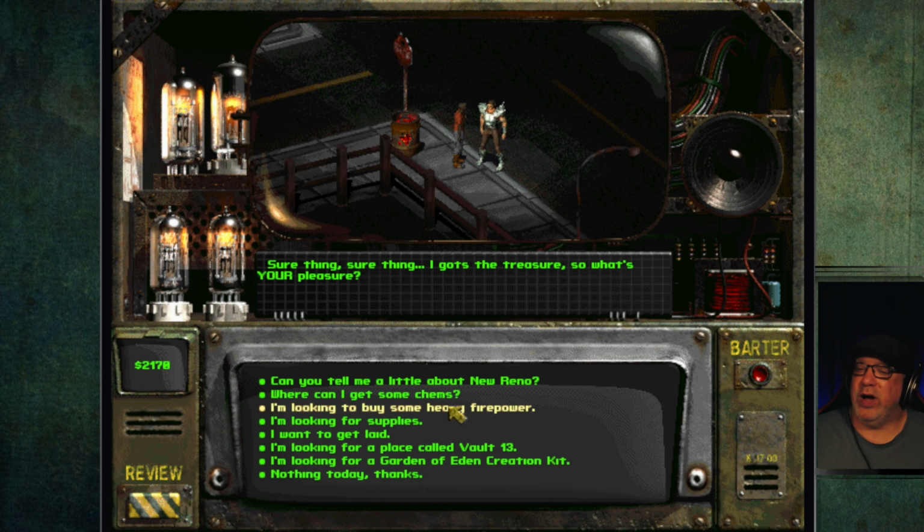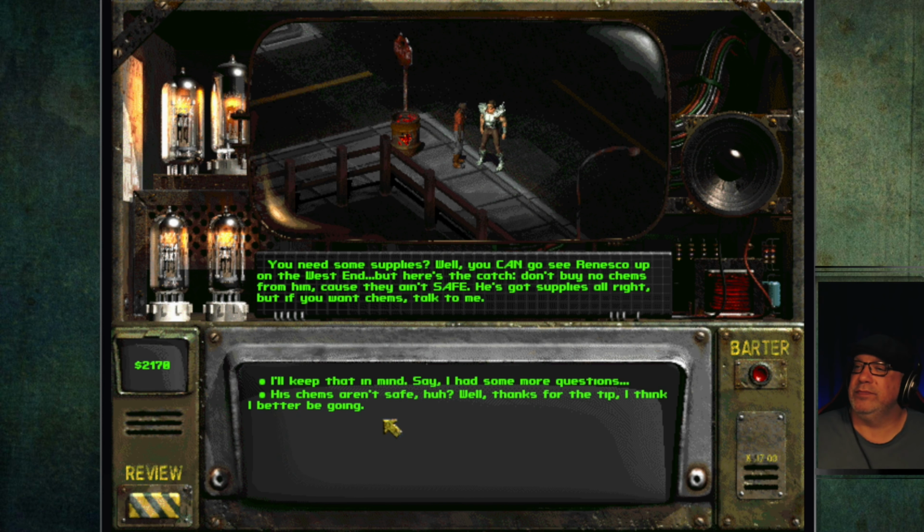I think we know where to buy weapons on the west side. I'm looking for supplies. You need some supplies? Well, you can go see Renesco up on the west end, but here's the catch, don't buy no drugs from him, cause they ain't safe. He's got supplies all right, but if you want drugs, talk to me. I'll keep that in mind. Say, I had some more questions.